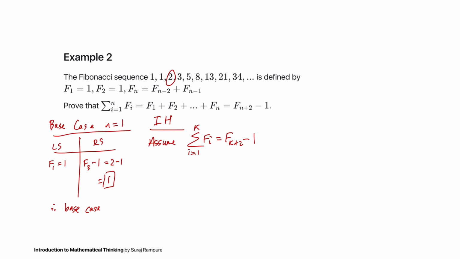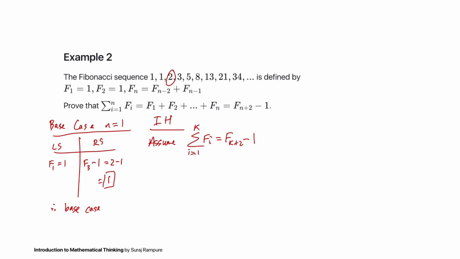Any questions with that? Yes? Do you also prove the base case that n is equal to 2? No. So I get why you're asking that, because the Fibonacci numbers are defined with two base cases, because f of 1 is 1 and f of 2 is 1. Can someone answer that question? Why do we not have to prove two base cases for this question? Because that's a good point.